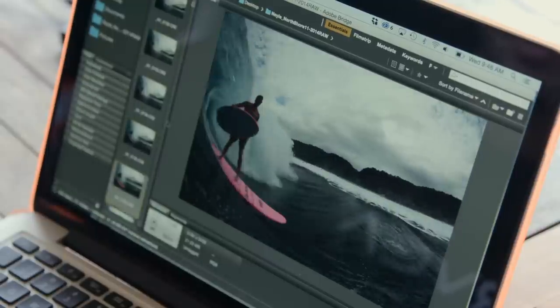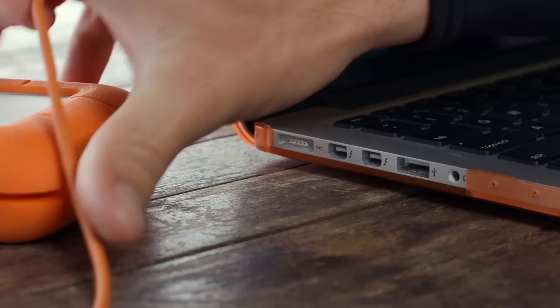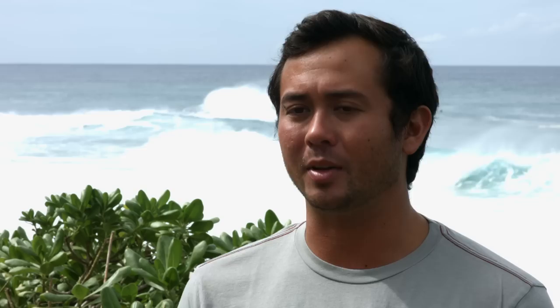You want to have that backed up. You want to make sure that you're going to have reliability. Working with Surfer Magazine, I definitely have a lot of deadlines with them. And having the Thunderbolt speeds has helped me speed up my workflow so there's less time sitting in front of the computer and it's faster to get it out the door. If you can get it out quicker, everyone wins.